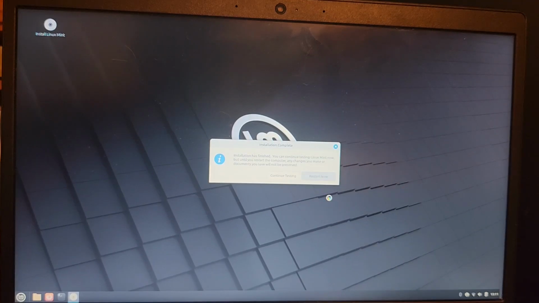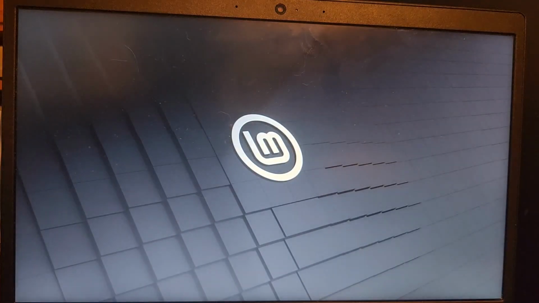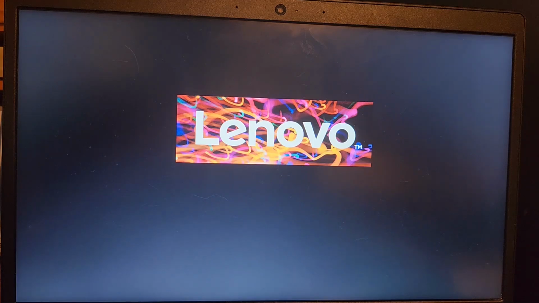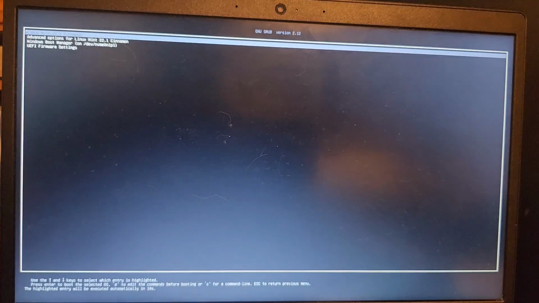All right. We're all done. Let's restart the machine. And when you restart, take out your installation media. Pull out the stick. You don't want it to boot from the USB stick again. So when I reboot, what do we get? All right, I'll have a few seconds to choose what I want to boot into.